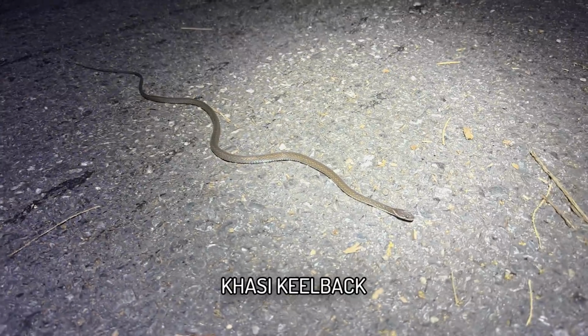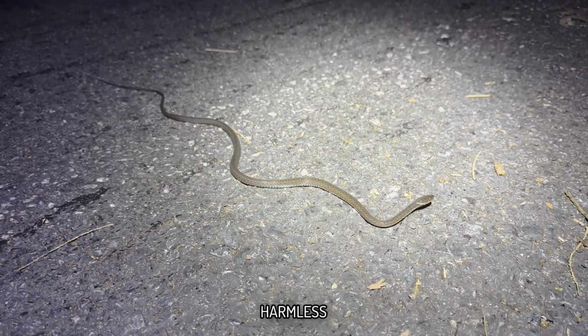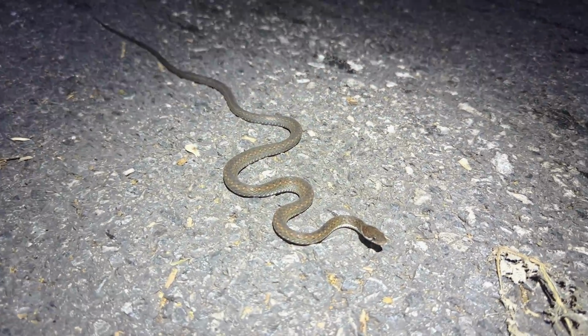All right, started off the very late evening with a snake crossing the road. Couldn't tell what it was at first, but it's this big Hebius craspedogaster. Kind of surprising considering it's crossing from not really any streams nearby. First time I've ever found the species crossing the road in my entire history of herping.